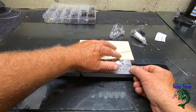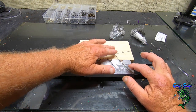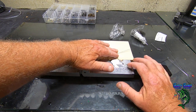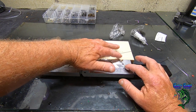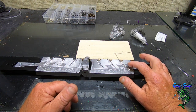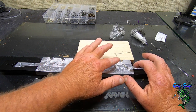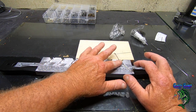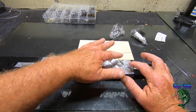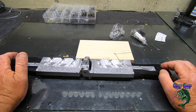So what you want to do is get it placed in there, and you can see how the block keeps it in the right spot. Get it laid in there, and you don't want it too far down. You want your hook to be up in this little hook holding area right here. These little Eagle Claw 2/0 straight shanks fit right in there perfect. All right, so we're ready to go on that.